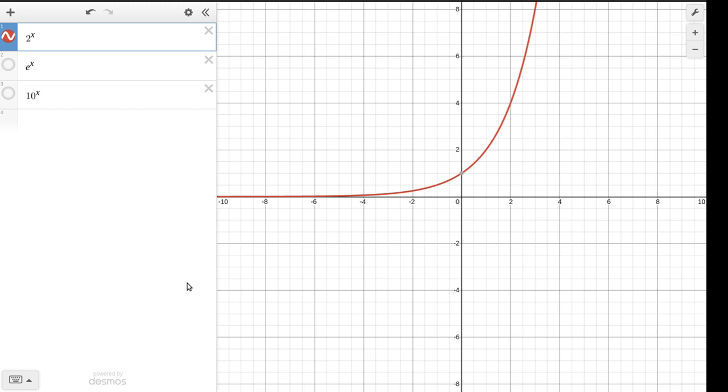All right, so notice this function starts at negative infinity and goes off to positive infinity. So its domain is all real numbers. I can take any base to a power of any real number. Its range, well, if I go down here, I never get to 0. If I go down the negative x side, I never get to 0. And if I go to the positive x side, I go off to infinity.